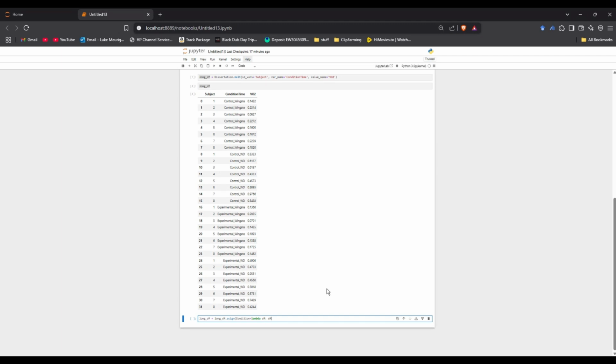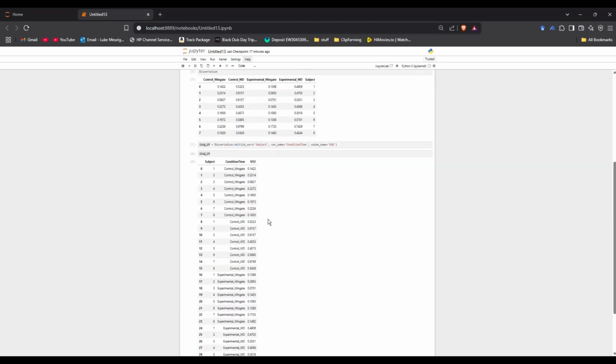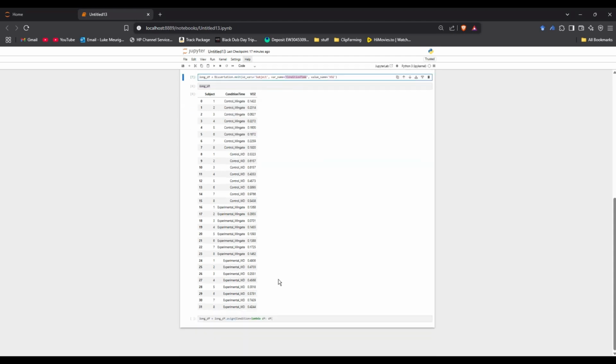I need to do df. I need to get my condition and time column, and this is splitting this up so that we actually have new columns, a new column just called condition and a new column just called time.